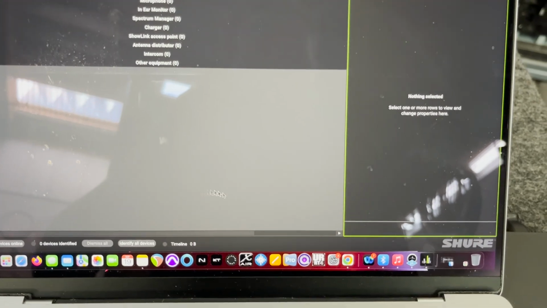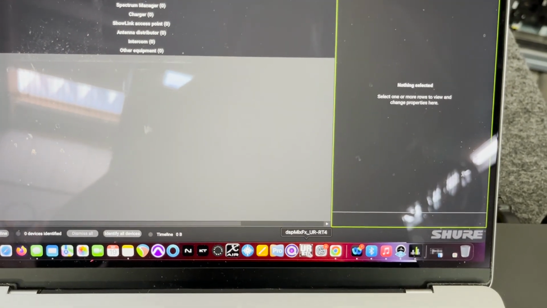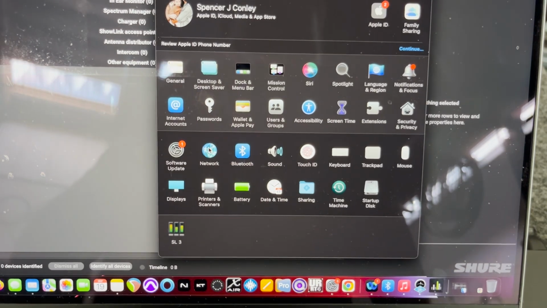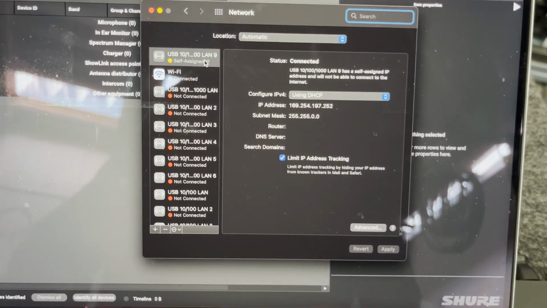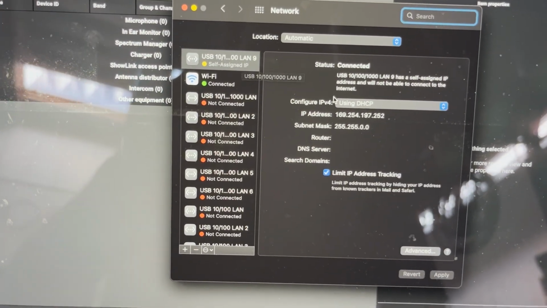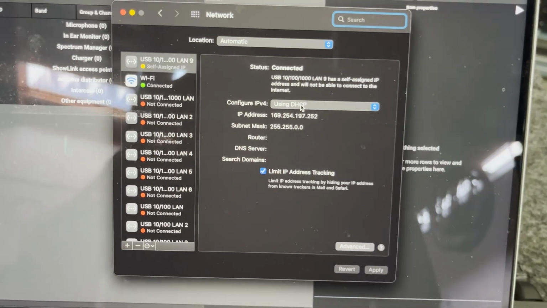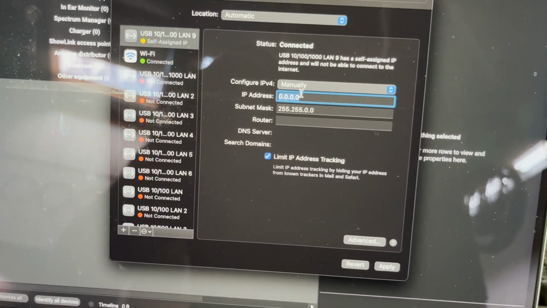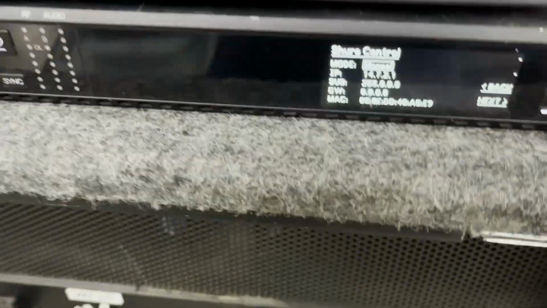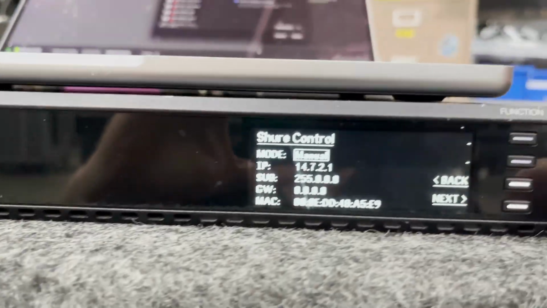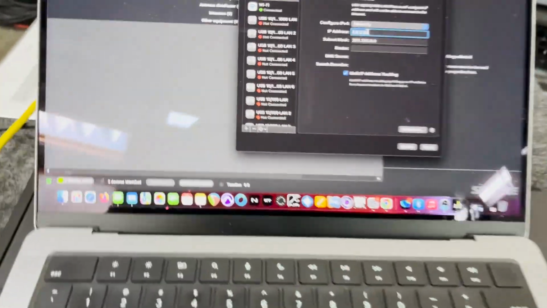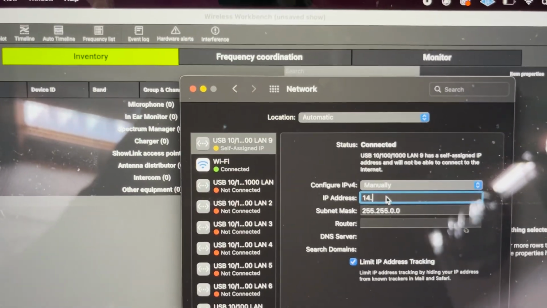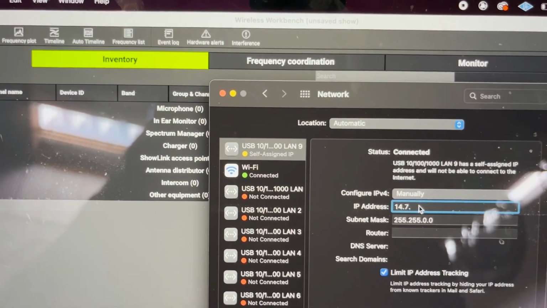So on a Mac, what you need to do to change your IP address is you go here to the network, under settings, you go obviously to your USB LAN device, and then it's still on DHCP, so I'm going to switch that to manually, and then you just match it to the IP address that you have here. So we've got 14.7, so we'll go 14.7, and then we can make this whatever after that.